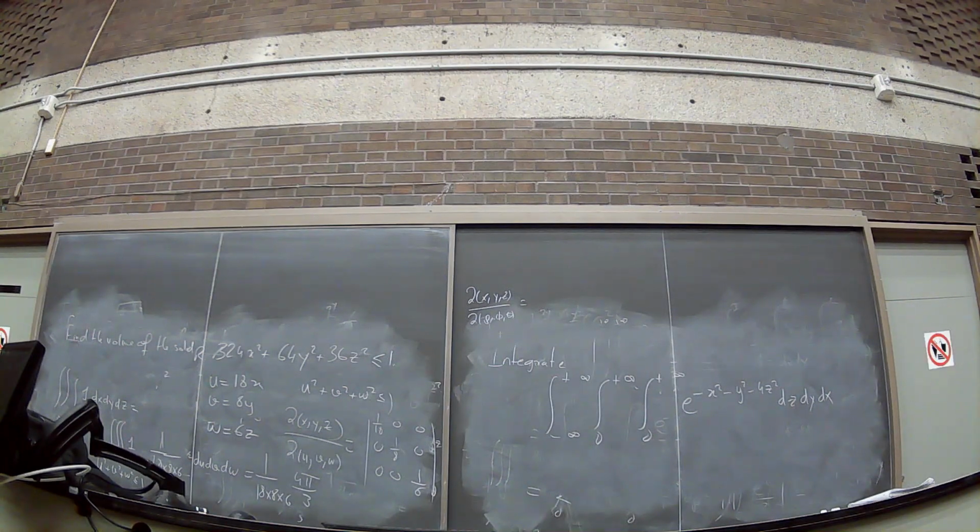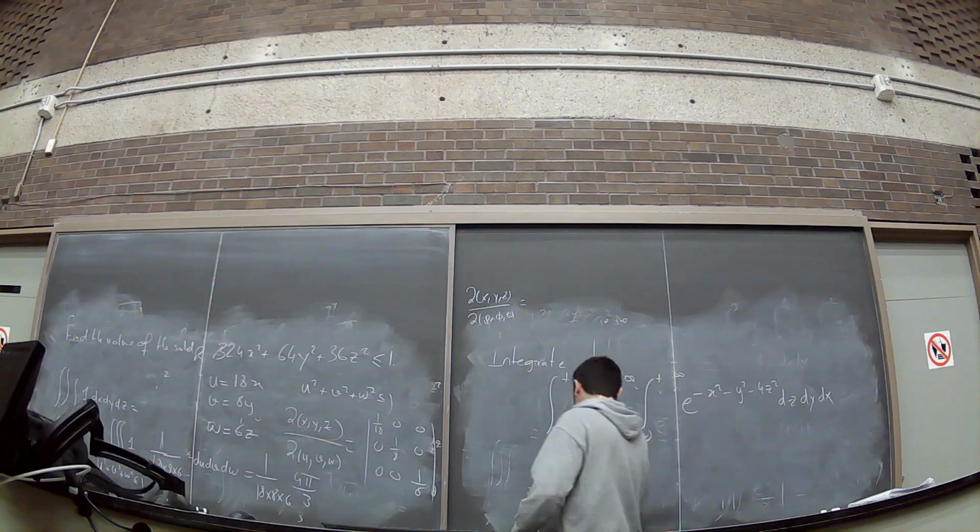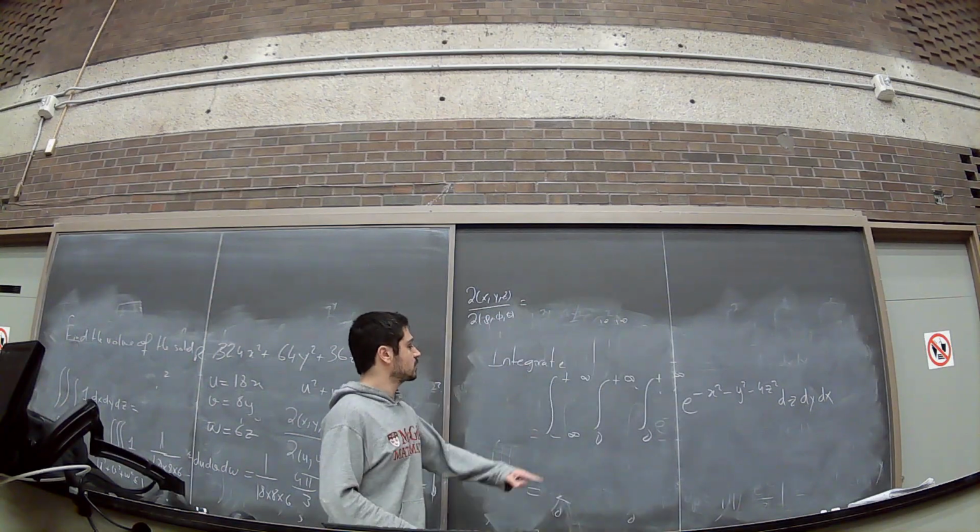Great, let's find this one. What do you suggest we do here? Change a variable and then spherical. But that could be doable. Yeah, we can do that. But let's try to do it another way. But let's try to split this, this is a product of three functions, you agree? Yeah? So it's not immediate to switch to spherical.